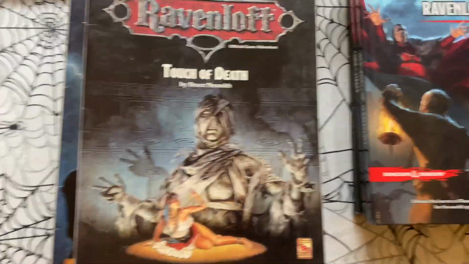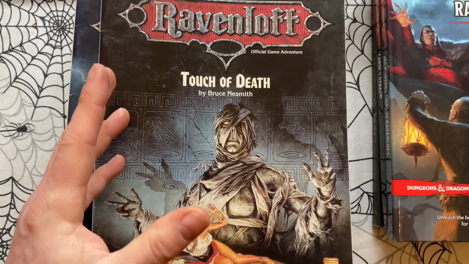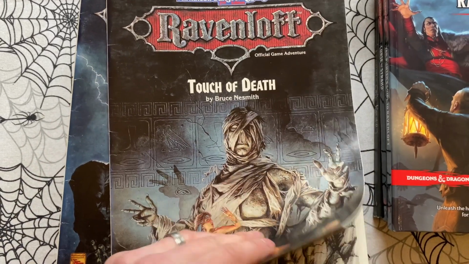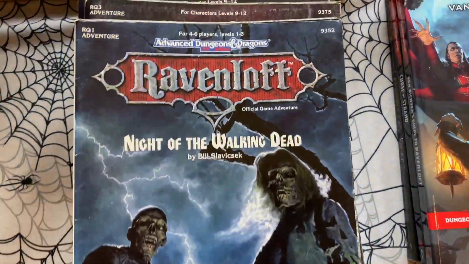So it's in the desert, Har'Akir. And there's a mummy that wants to basically overthrow the current Lord of the Domain, who's also a mummy. The players have to stop them. They battle to the death at the end, so that's quite good.